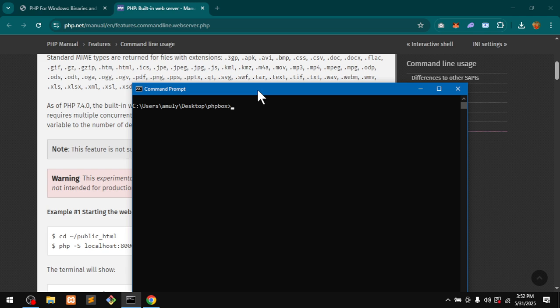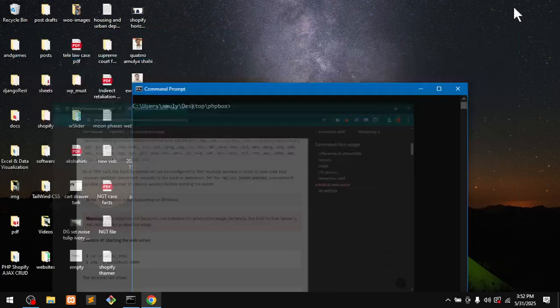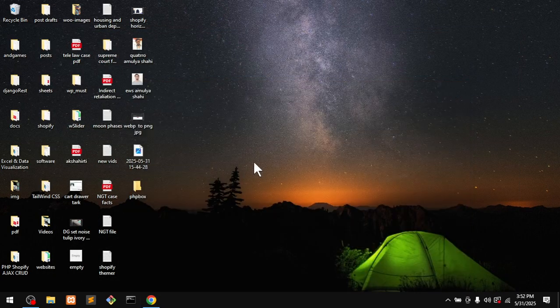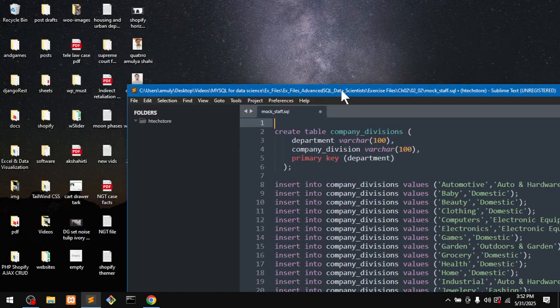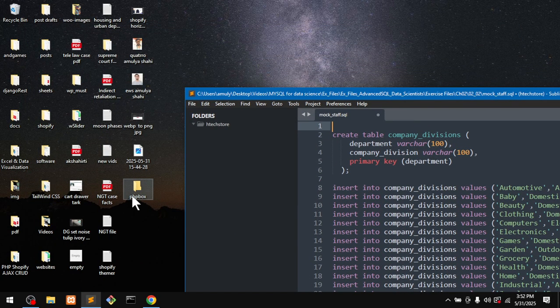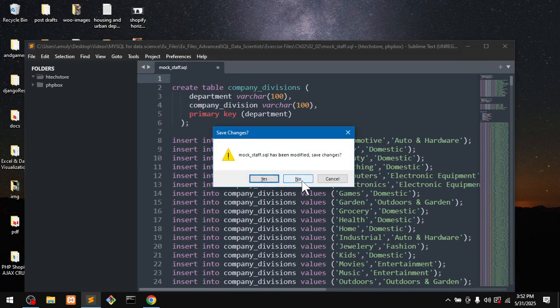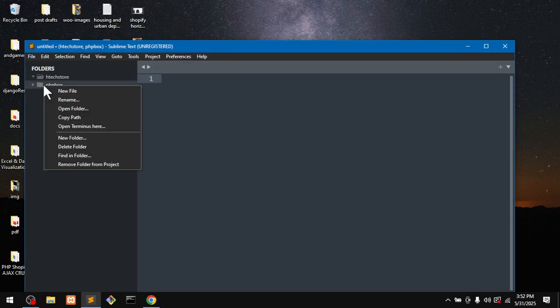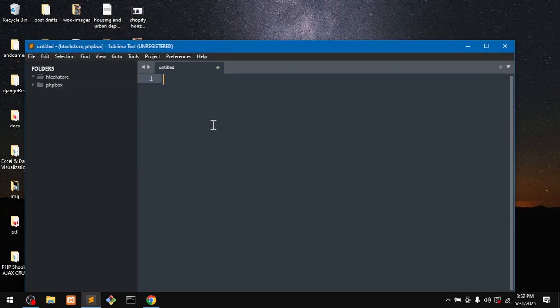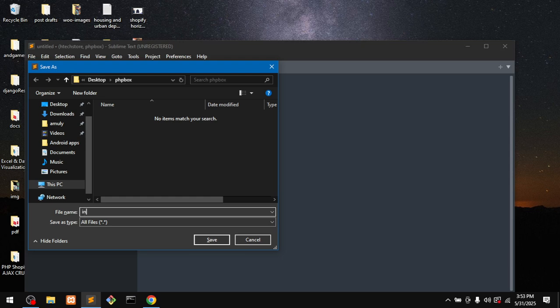How can you do that? I'll quickly open that in a different editor. I do not want to make it very complicated, so here you go. This is the easiest one. Under PHP, new file, and I'm going to save it as index.php.